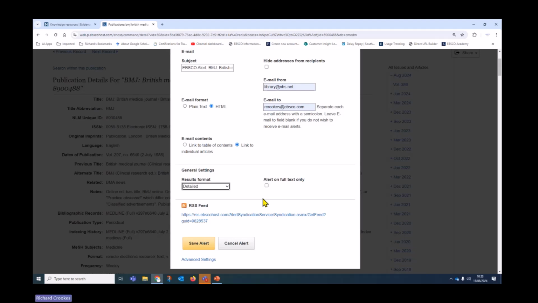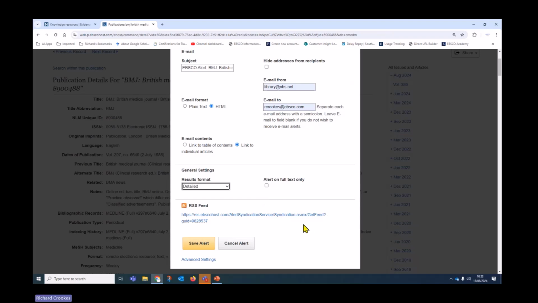Okay, just see a comment from Imogen there. Sorry, I might have missed it. If you change the search and save it, can you go back and look at your changes? So yes, you can. You'd run it, it would save it in that format, and then you could rerun it and then look at the changes in that way, if I understand you correctly. So we can look at that in a moment if you like. We've got plenty of time, so I might review that with you shortly.